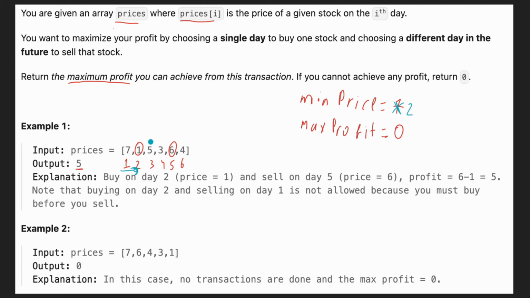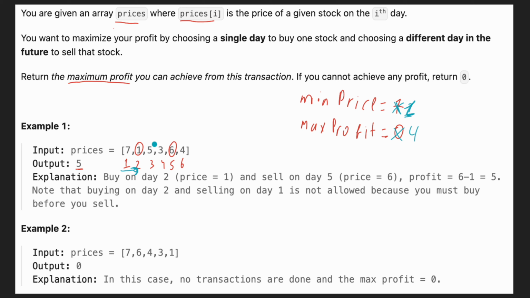Now let's take the difference. Now we are buying at day 2 but selling at day 3. Yes, we are making a profit, and our profit in this case is 4. So 4 is more than 0, we are updating, so we now have 4. Now let's go further. The next one is 5, and we check if 5 is less than 1. No, it's not less than 1. Our minimum price is 1, so 5 is more than 1, and our minimum price stays the same. Now let's go to the next element.